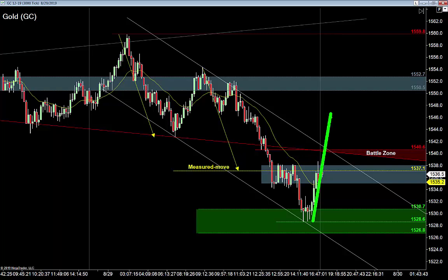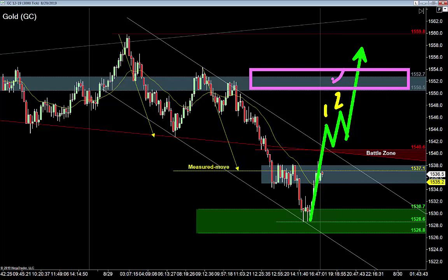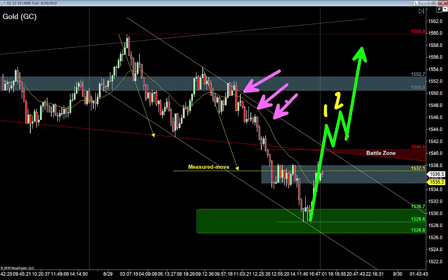What's the pattern? 1, 2, that FOMO breakout, right? Now on gold, if this thing runs higher here, it'll be a short covering rally. So you're probably not going to need the trap, right? 1, 2, run up from there. You probably won't need that trap because, as long as that pattern isn't set up right inside the range, you're not going to have to worry a lot about overhead sellers, because if it runs higher, that's going to basically be on the back of sellers getting the heck out.